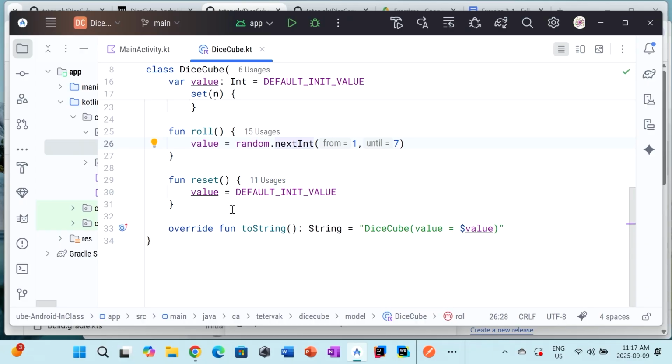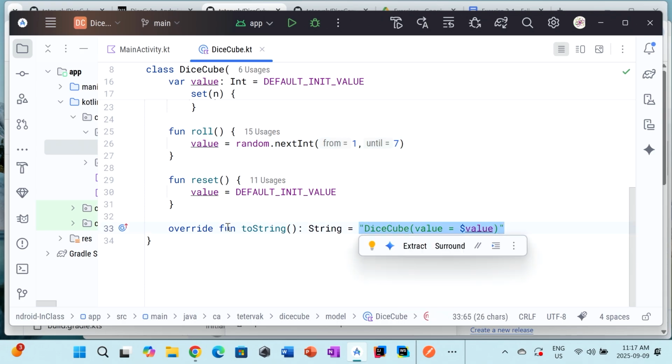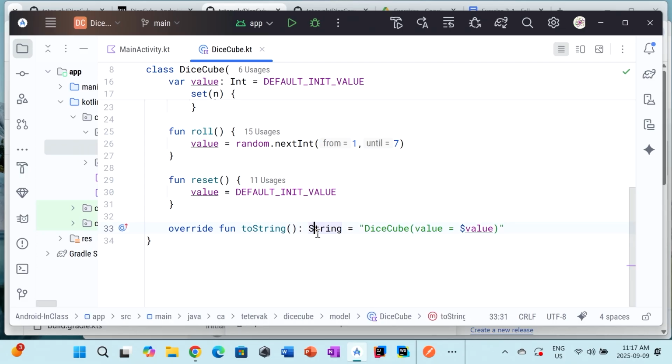When we create a function that is simple and returning a value, we can assign this value directly to the function. So this function is returning a string, and I'm using a template of a string as previously described. When we use quotes, we can insert any value inside of it or any result of a calculation.